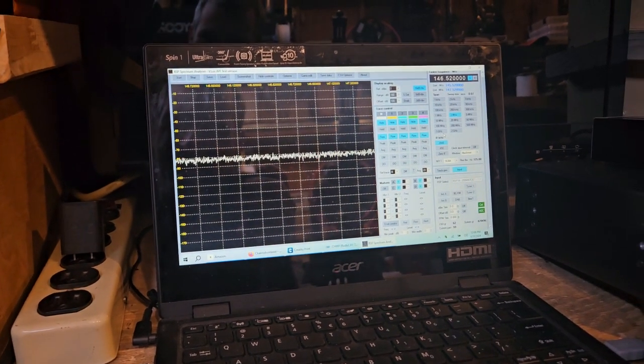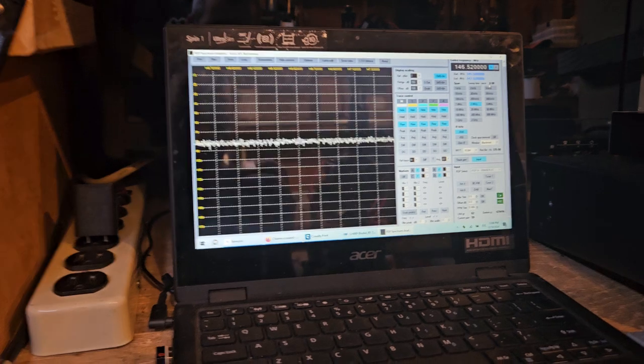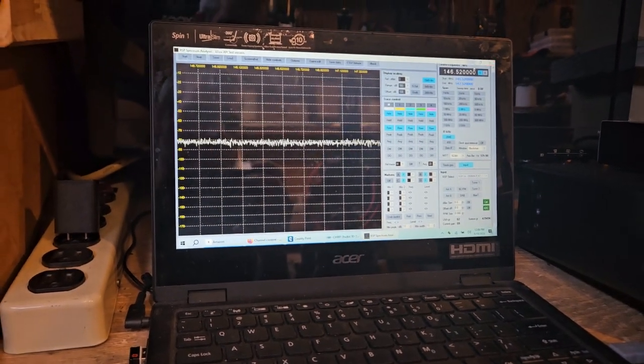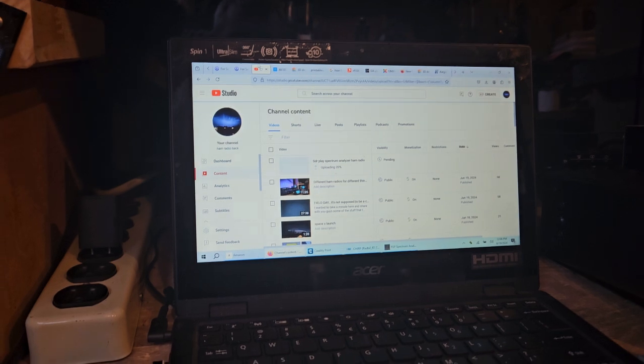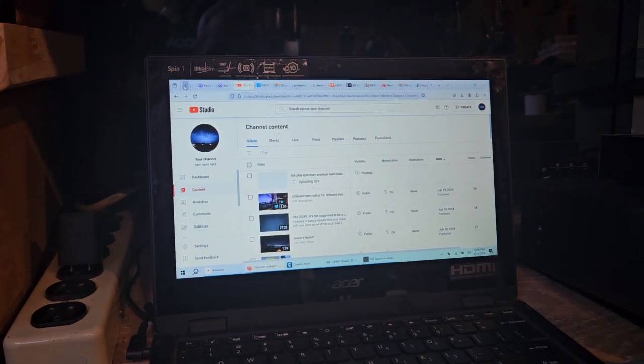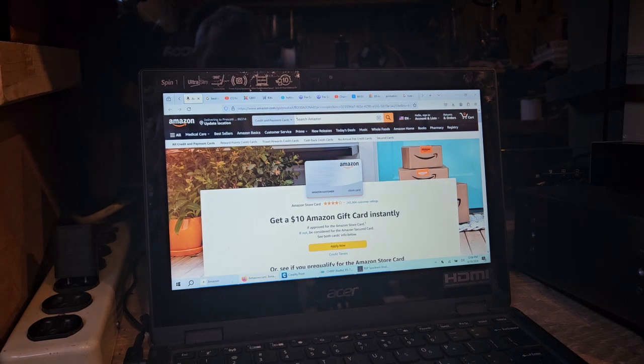Anyway, I could update the software on this for sure. I wonder if I can pull these up here really quick and show you guys what I was looking at. Okay.